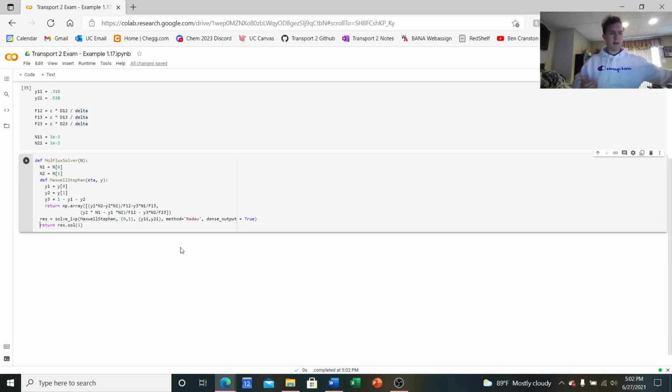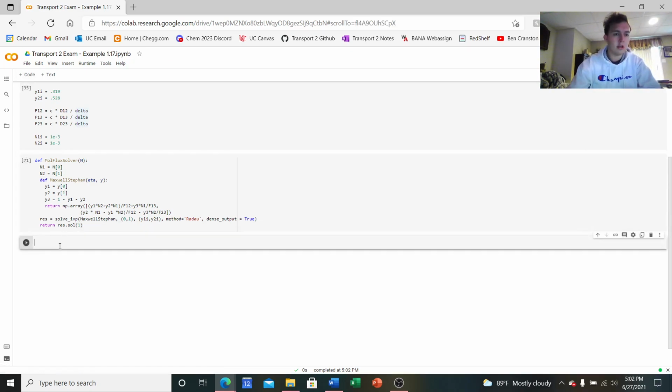But really, once we're here, we pretty much worked through and solved this part of the equation. And so now we can go through and solve the root finder. And so we want to set up to find the molar fluxes here. Now that we already have found the molar fluxes, we're going to return those values.